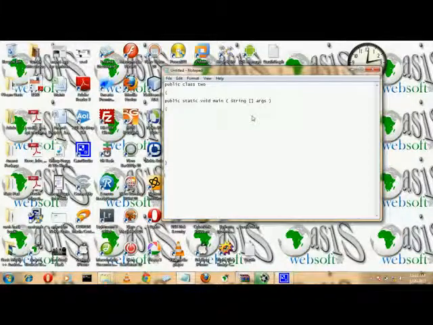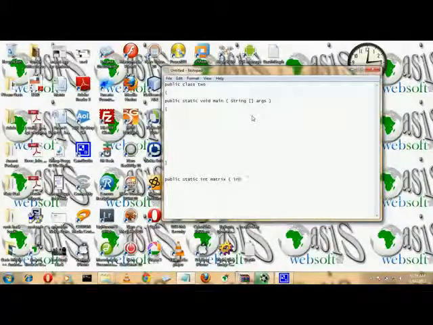So public static, and the name of the method is going to be matrix.